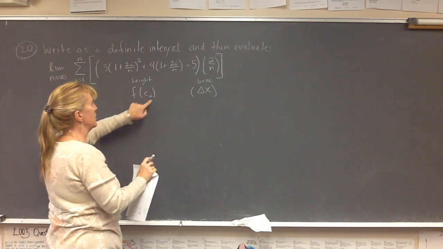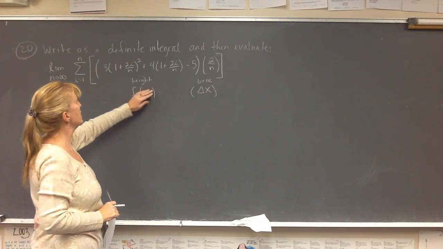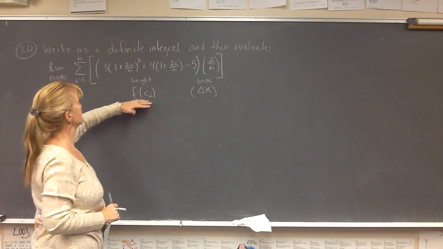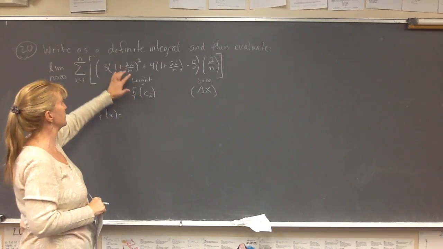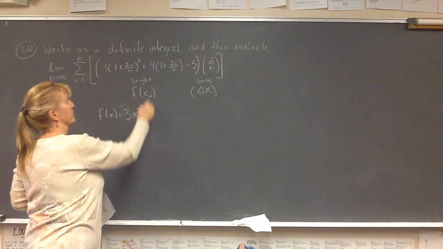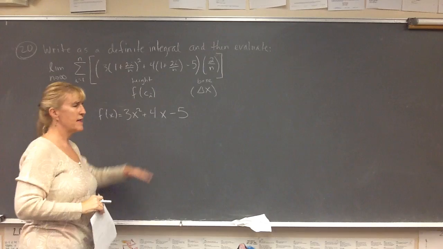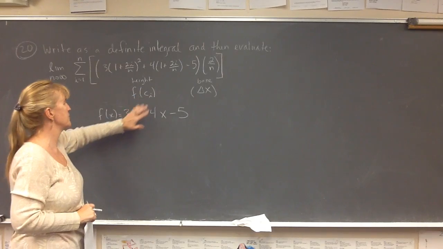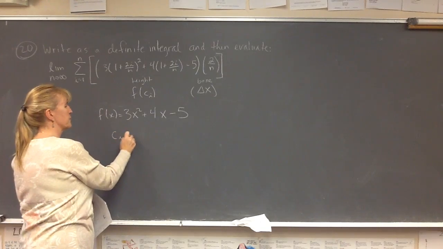Now I know that some stuff, some group of something has been substituted into the function f, but I'm hoping you can clearly see what the function f was, even if you don't know what got substituted. The function f, and I'll say x because I'll replace that thing with an x, is 3x squared plus 4x and then minus 5. That would have been my original function with some quantity substituted in for my c sub i in place of x.